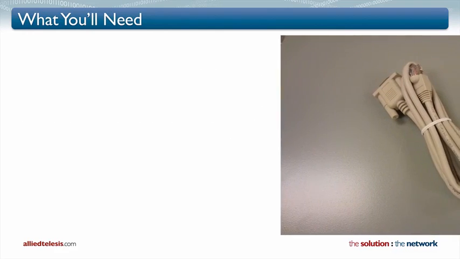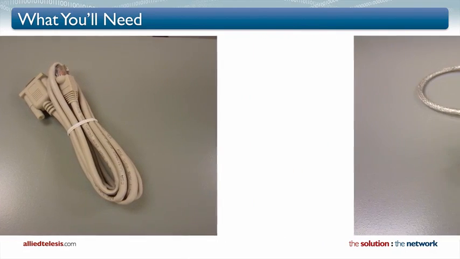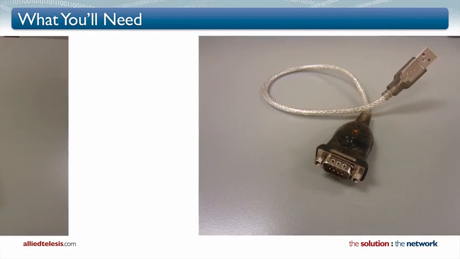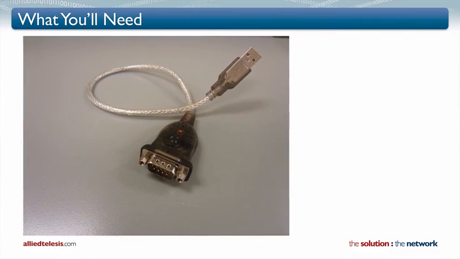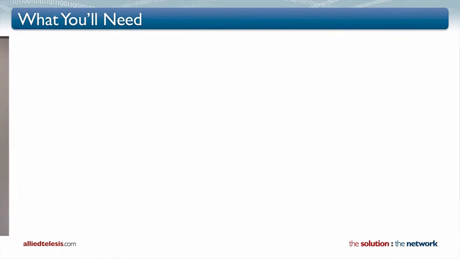3 things are usually required to gain access to the switch's console. You'll need the console cable that came with the switch, and unless your computer already has a serial port, you will also need a USB to serial adapter. Not all adapters are created equal, so reading reviews or asking around is usually a good idea.